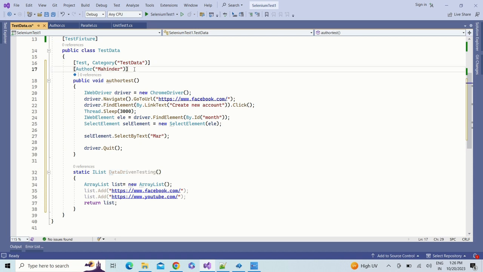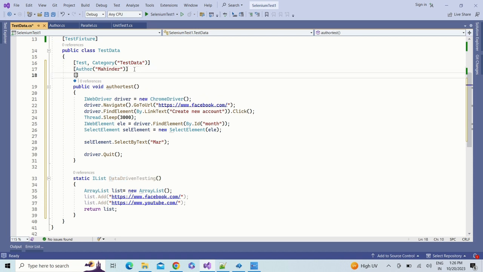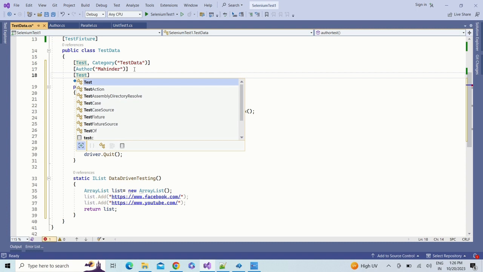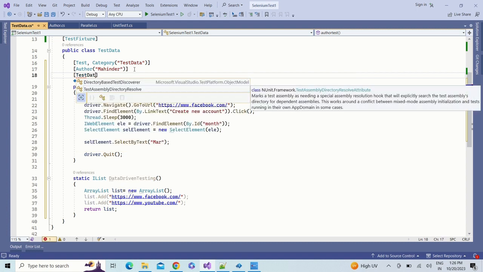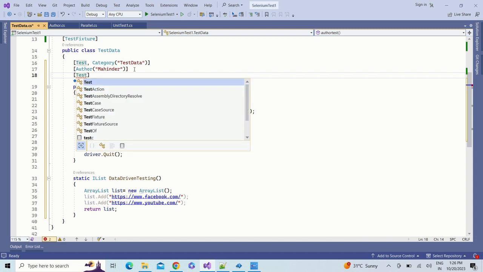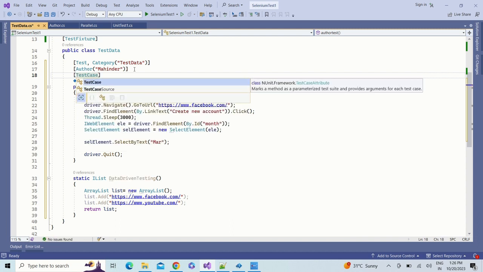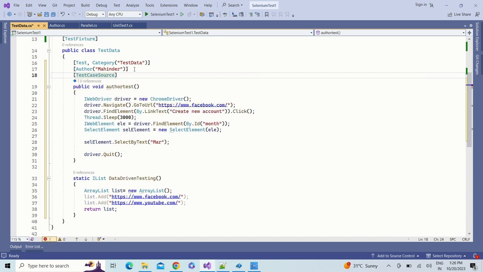Now I am going to give TestCaseSource. And what is the source name?